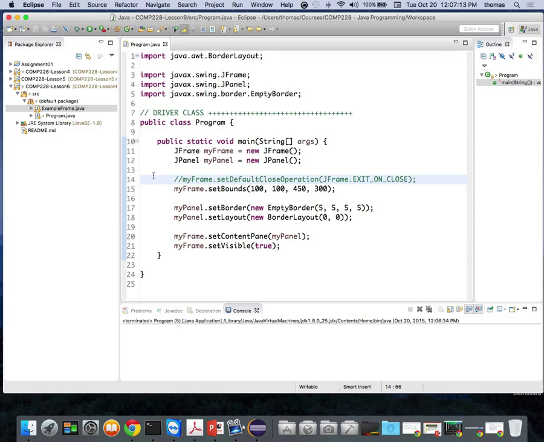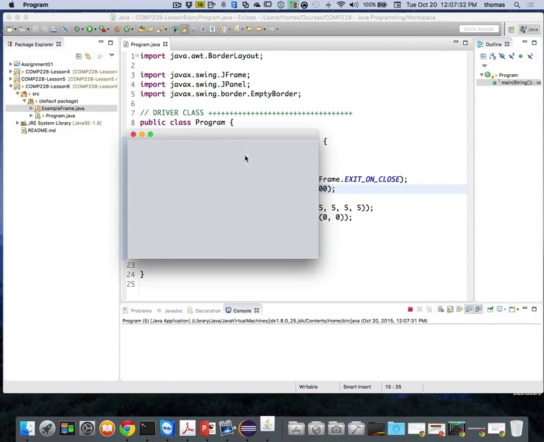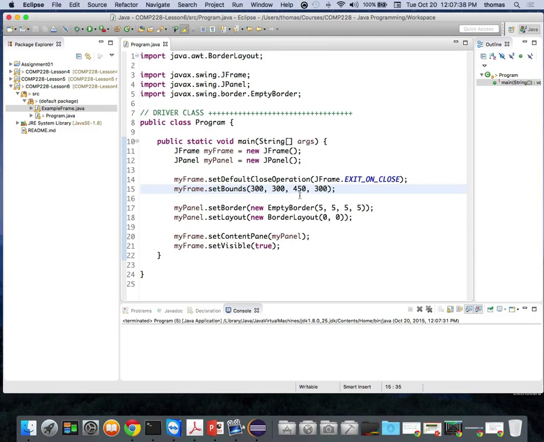Okay, let's fool around with these things. I love fooling around when I do this stuff, eh? So one thing is we've set this up, and the other one is fooling around, all right? So, hey, look, my set bounds is 100, 100, right? So x and y coordinates. Let's put it at 300 by 300. Right, 300 by 300. Let's see where that goes. And yours might be somewhere else. Let's try this out. Boom. Hey, it's over here now, right? It was over here before, right? Okay, cool.